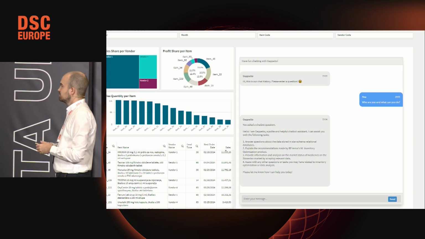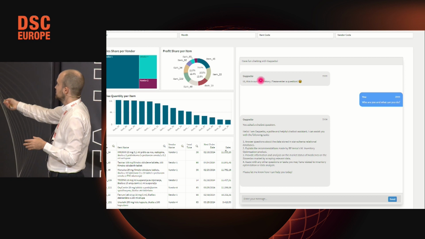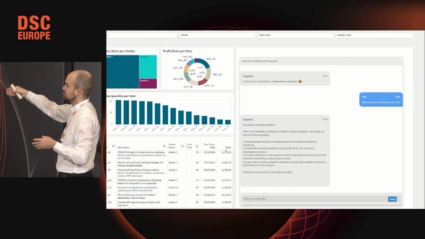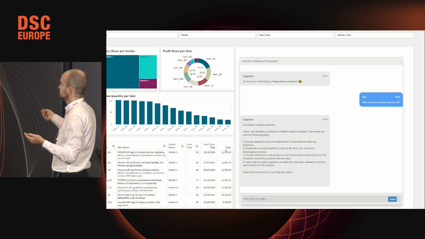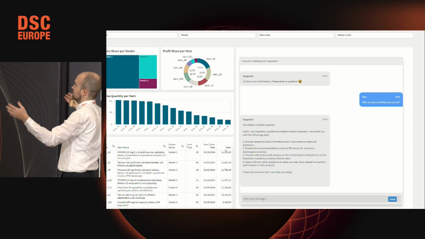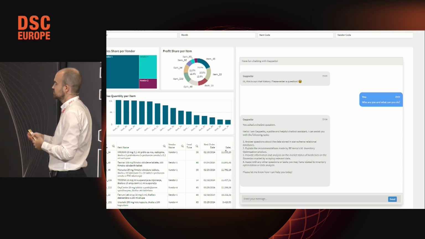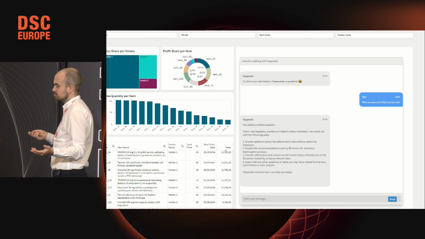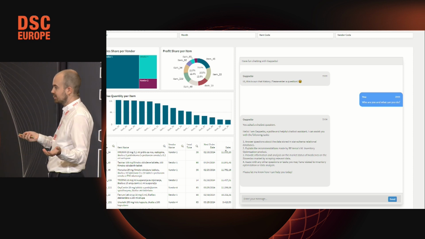And now let's see how this works. On the right side, you see the interface of the chatbot, and on the left-hand side, you see some data in a BI application. For example, the first thing the user can ask is who are you, what your chatbot is, and it answers what it does. It can answer questions about our product. It can answer questions about supply chain. It can answer questions about the data actually.